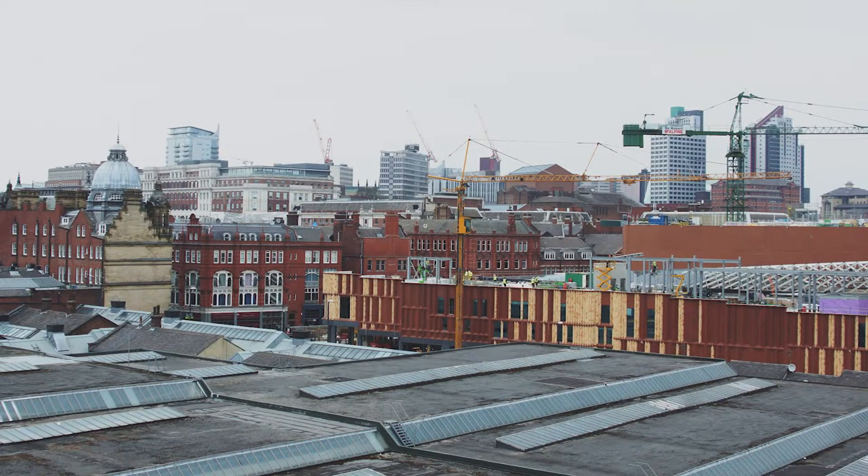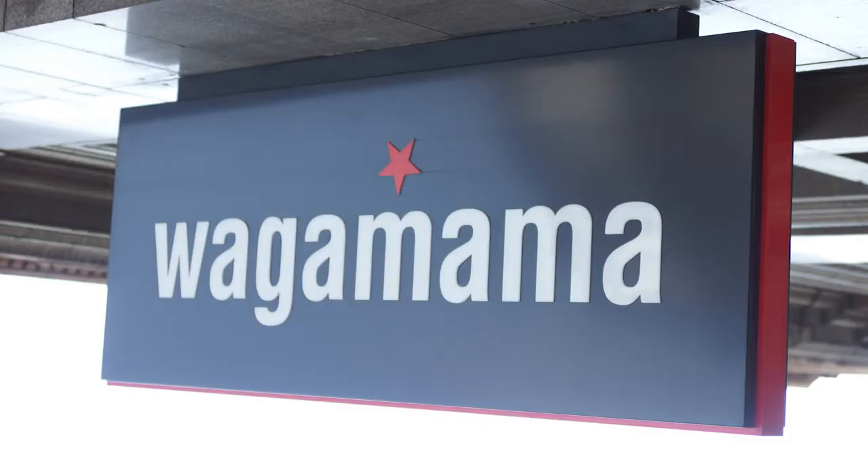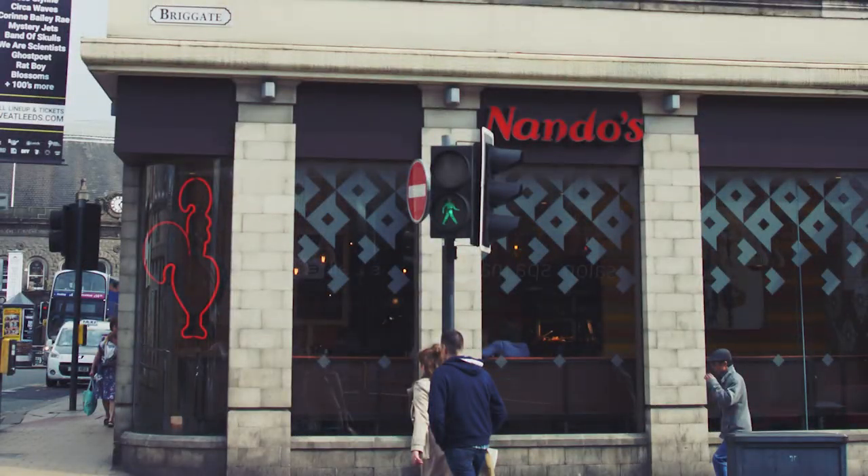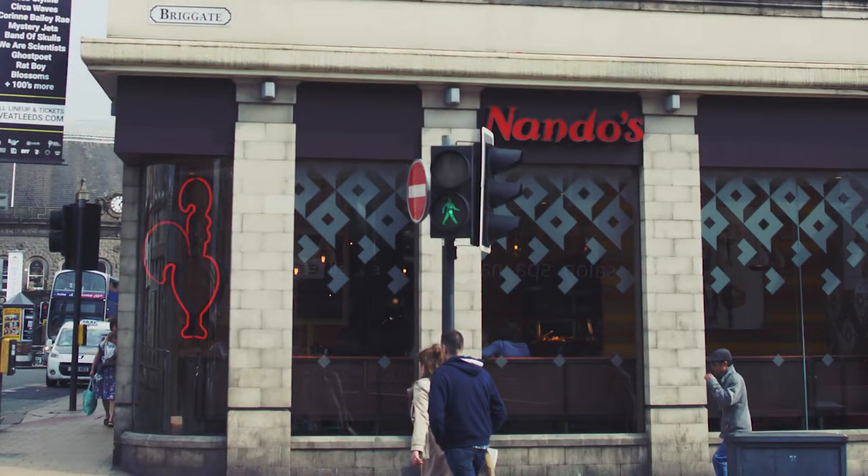Leading up through Leeds, you can also find a number of great places to eat. Wagamama is just one of the city's varied array of restaurants serving Japanese dishes. It's located next to the well-known restaurant Jamie's, founded by Jamie Oliver and renowned for its world-class food. Leeds also features more typical fast food options like Subway, Nando's and McDonald's, both of which are located on Briggate.